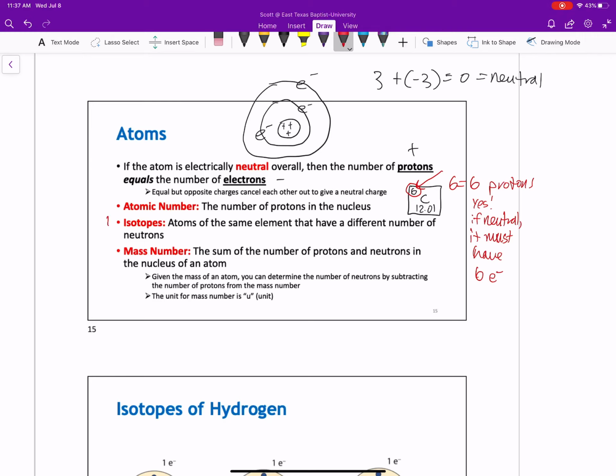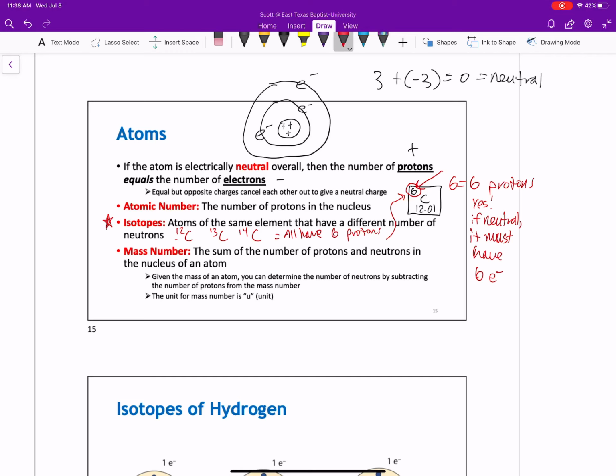We're going to go here to isotopes. An isotope is an atom of the same element, but they have a different number of neutrons. You may have heard of carbon-12 and carbon-13, and maybe even carbon-14 as in the dating method. Well, they're all carbon, and they appear to all be neutral. And so each one of these has 6 protons. But they differ in the number of neutrons, okay? I know that they have 6 protons because I looked at the periodic table and noticed that carbon has a 6 for the atomic number.